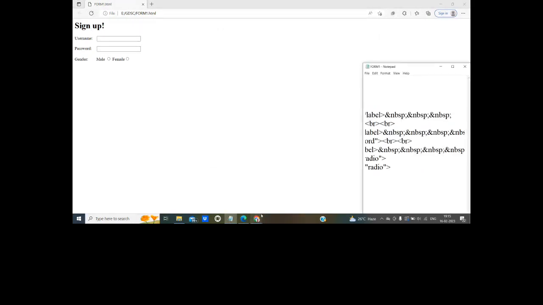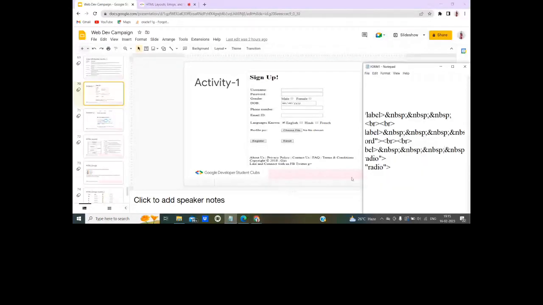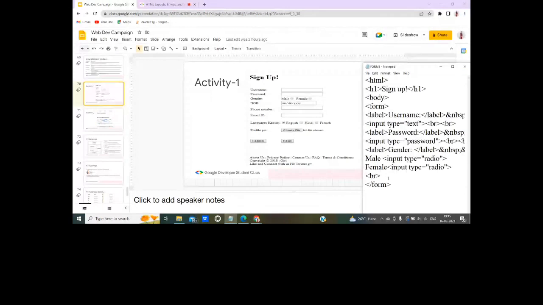So now let's go to our next field, that is date of birth. Let's add it here. Label DOB, slash label, and input type equals to what should we take for this date, and let me add these things.